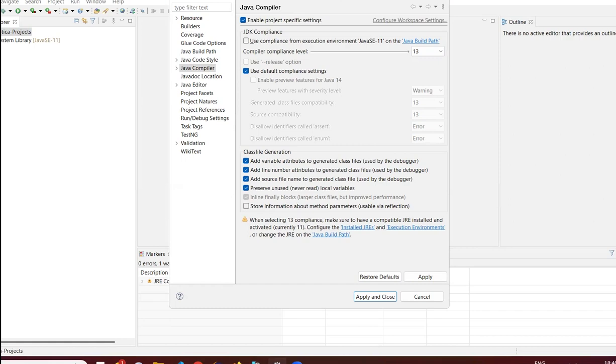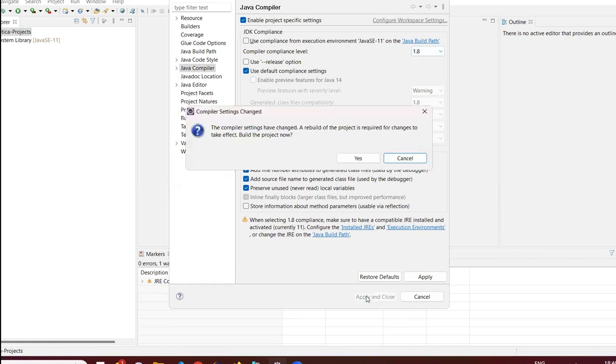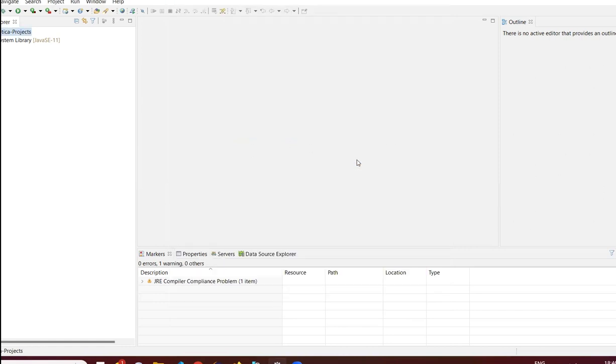Suppose if I'm just selecting here Java 13 or 14 or Java 8, I can do that. And I'm just going to click on apply and close. So right now the compiler set for my project is Java 1.8. But still the JRE version is 11, because Eclipse is using the JRE which is installed in your machine.